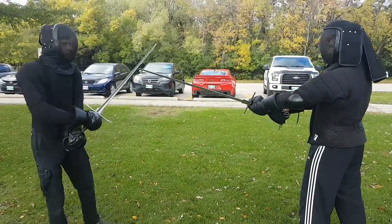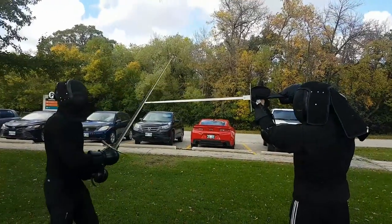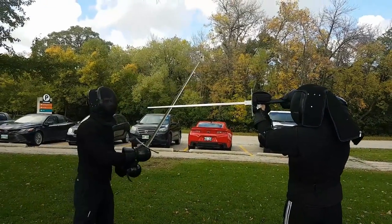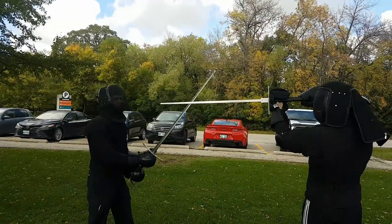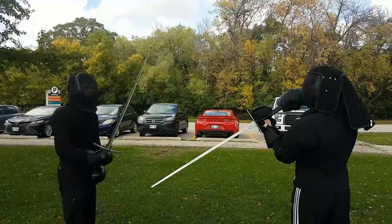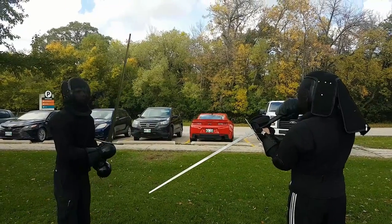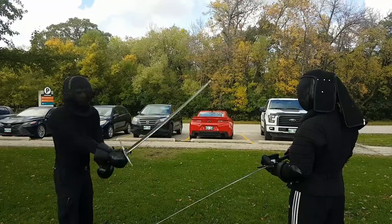Okay. So when you're doing that, just go wind high again, real quick. What you're doing is this, basically. So what I want you to do instead is this. So just push it more forward. It's not a saw motion. It's like that, but you're pushing down.